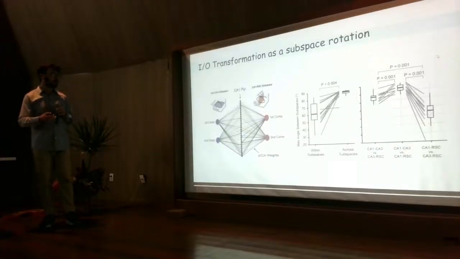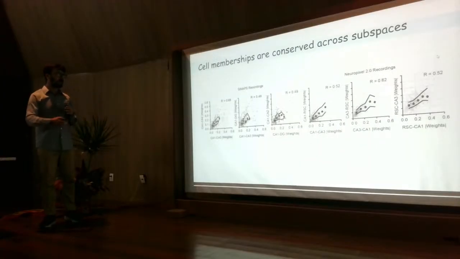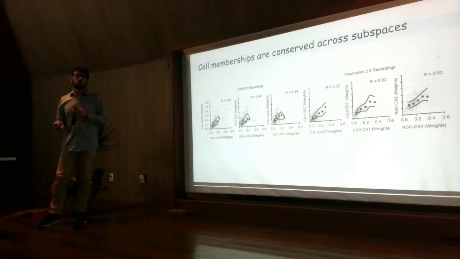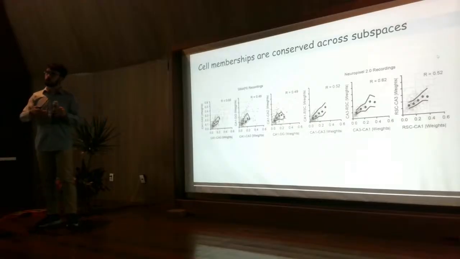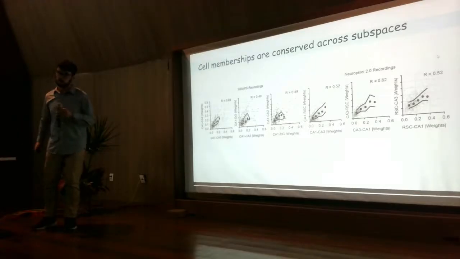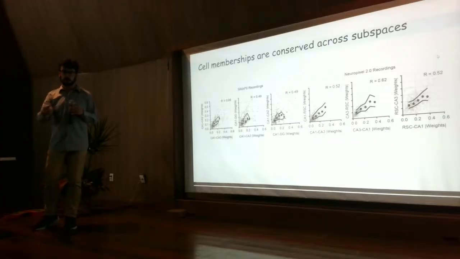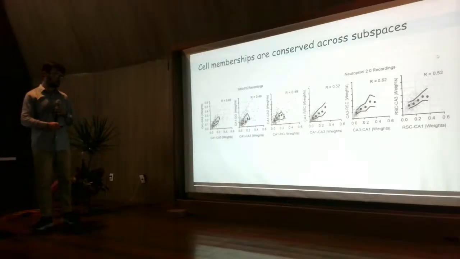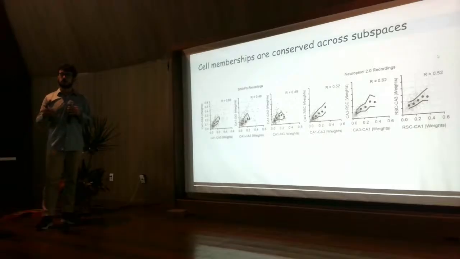But this kind of view gives us the sense that the same cells that mediate the inputs are also somehow responsible for the outputs. And to my mind, it was a bit of an odd result, because why would you put a brain region there if you can just lay down an axon, right? Just put an axon and the axon will do the same. So I thought, okay, maybe there is something a little bit more complex going on. Let's try to understand how these subspaces are related to each other.